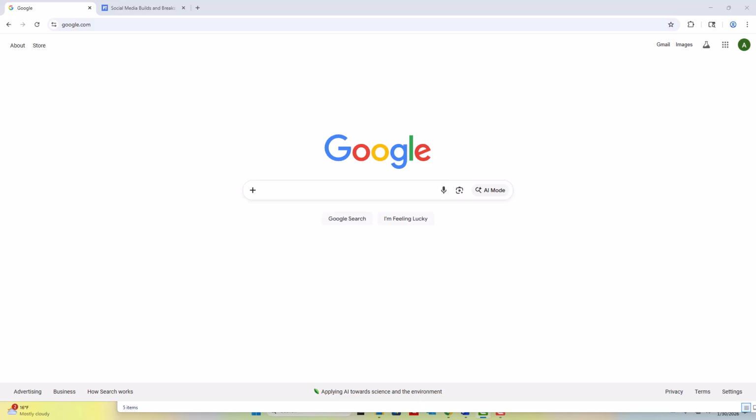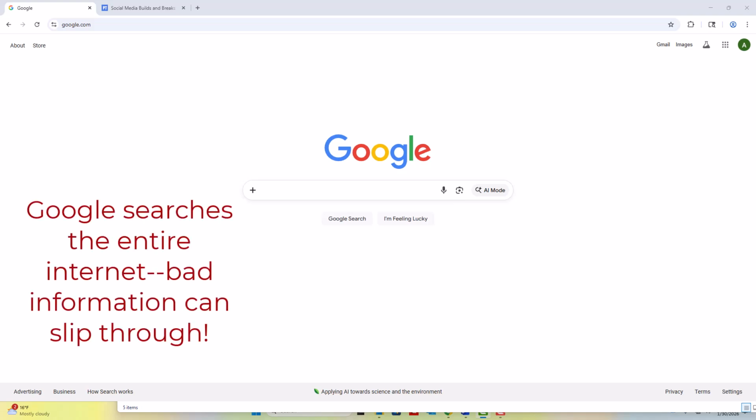Only 3 of your sources have to be peer-reviewed, and you can find some other credible sources like news and magazines in library databases. Google is another great place to find credible, non-peer-reviewed sources, but you have to be careful to assess the credibility of information you find there. Remember, Google searches the entire internet for results that match your search, so you might have some bad information from unreliable sources slip through the cracks.